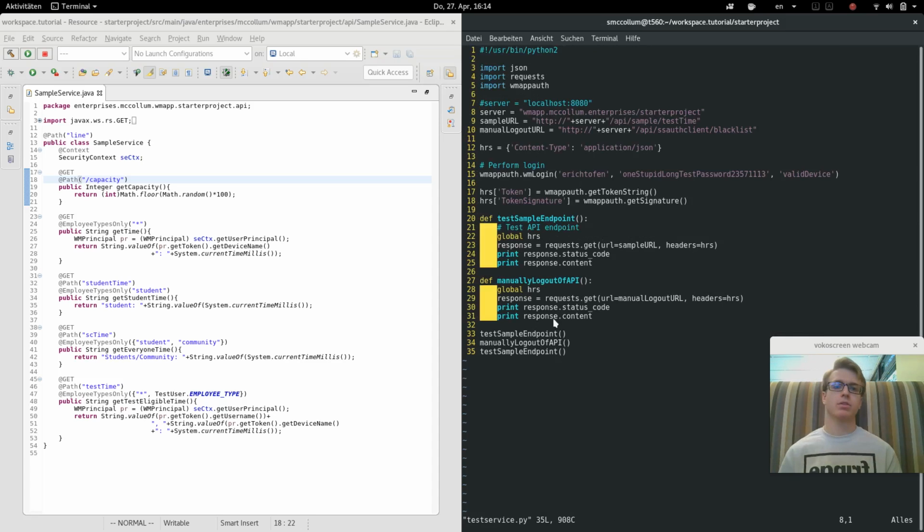I'm going to put in the URL that we want to access. You can see the server that it's on is wmap.mccollum.enterprises, and it's under /starter project.